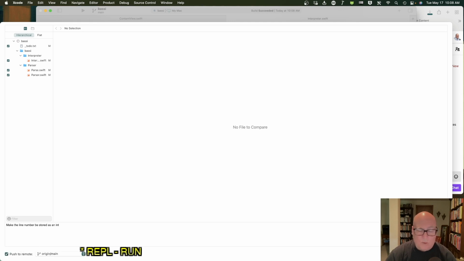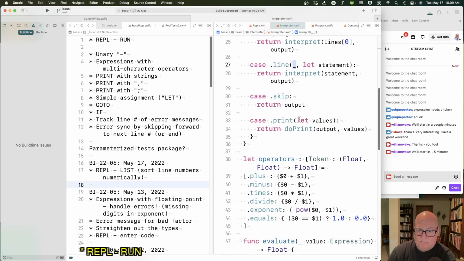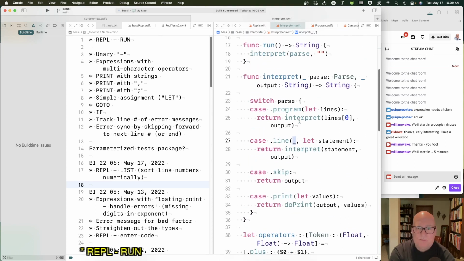Okay, and why I'm doing it: I'm nudging my existing code towards working with integer line numbers and strings for the right-hand side as the way I've stored it in the program. So that's driving things to be more similar, and that's an improvement.